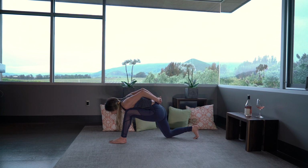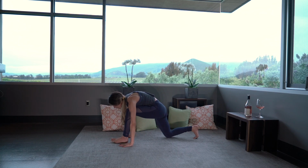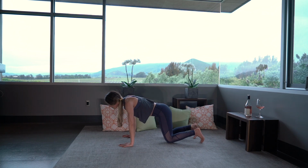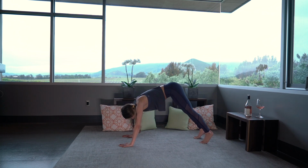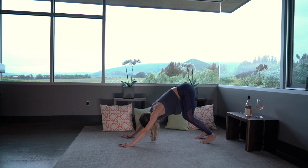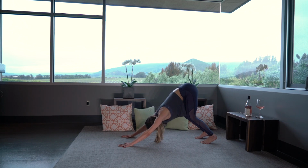Exhale, supported low lunge. Take your hands underneath your shoulders. Tabletop pose. Take your left knee back where it started. Stay here on your inhale. Exhale, downward facing dog. Lift your hips up and back. Start with a generous bend in your knees in your down dog. Spin your biceps up toward your ceiling. Press your chest back toward your thighs.